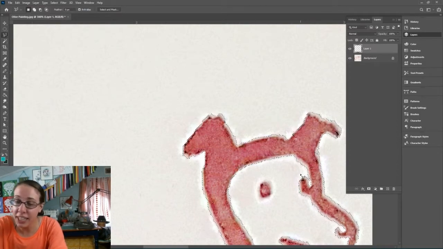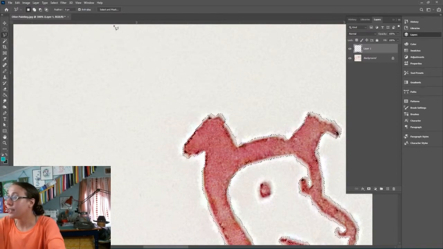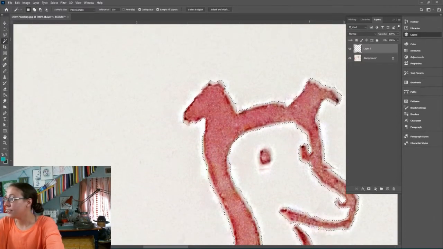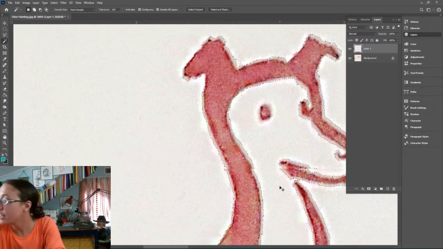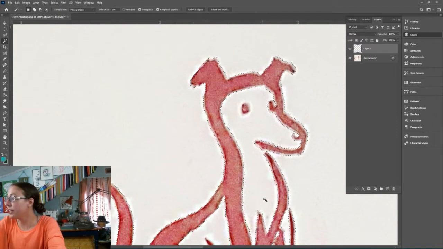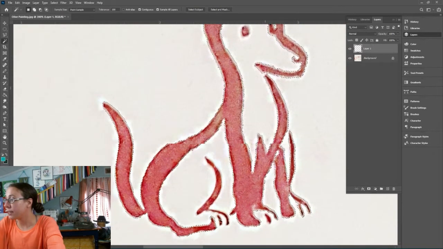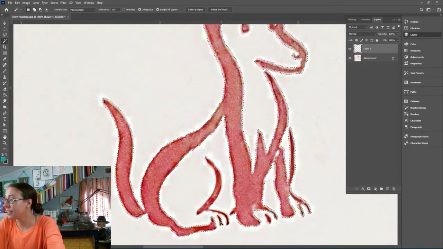After we feel like we have gotten the selection we want, I'm just going to try holding shift and clicking on the darker parts. Hopefully that will add. Yeah, all right. That's feeling pretty good. We can do the same with the parts that we're missing down here. Sometimes holding shift and taking a couple clicks is a great option.